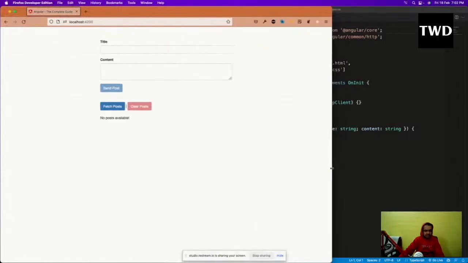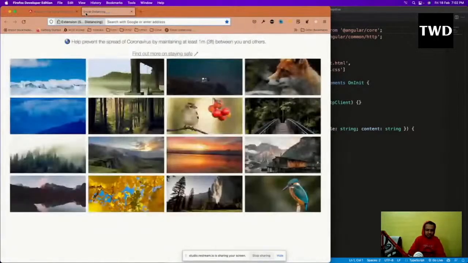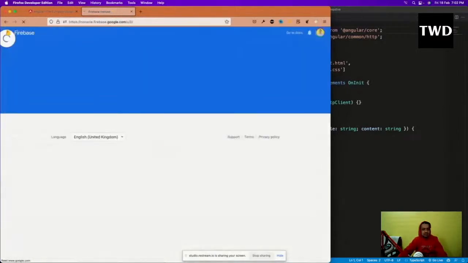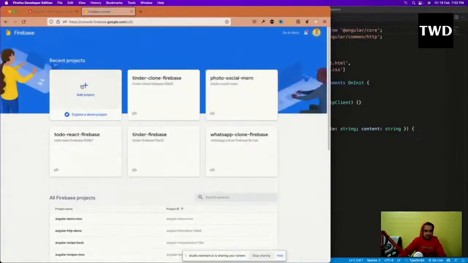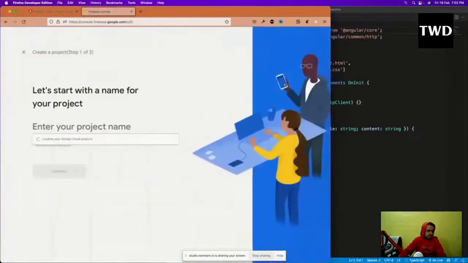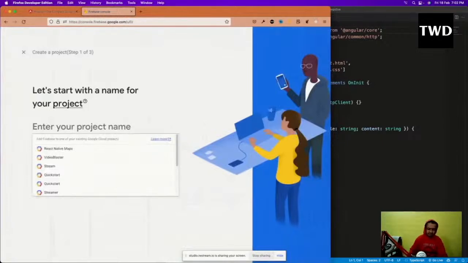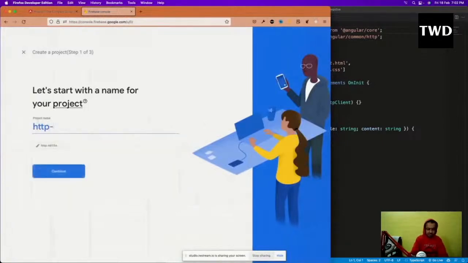Firebase is very simple. Let me make it a bit bigger. I go to console.firebase.com. I use Firebase a lot. I will add a project, and the project name will be HTTP demo Angular.